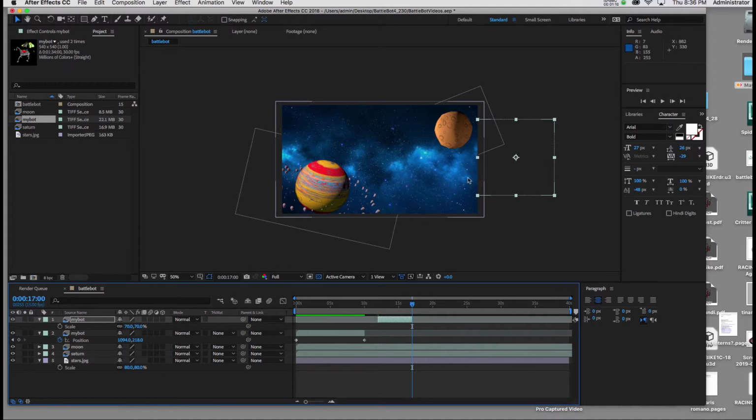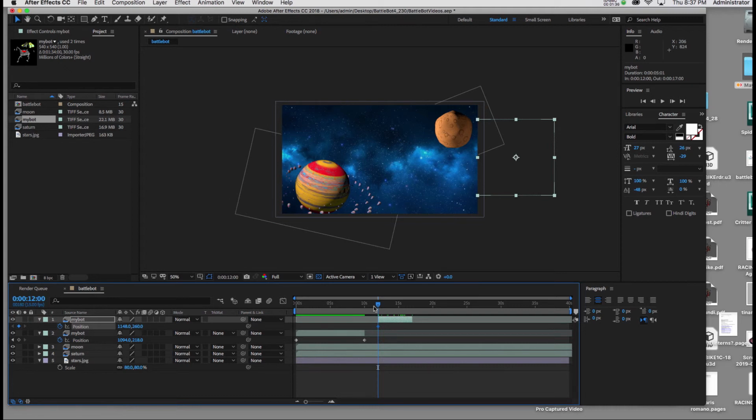Now I want to drop my first keyframe though at the beginning of this, so I'll either shift and snap the clip back to the 12-second beginning of the clip, or I can also, if I wanted to, hit I on the keyboard with the clip selected, and that will also place your playback head right at the beginning of that selected clip. I'll hit P for position, drop the first keyframe, and now I'm going to go to the end of the clip and drag it across the screen.